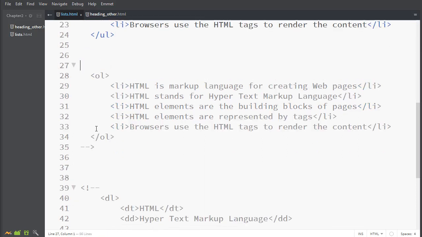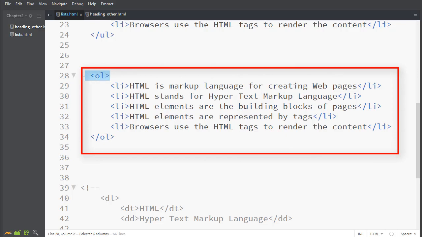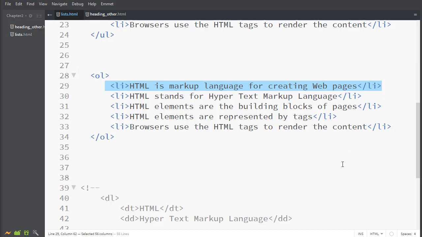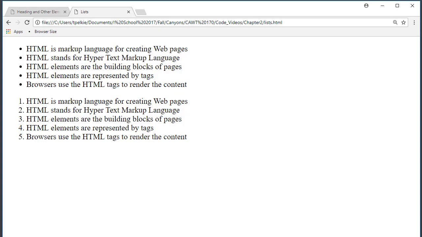An ordered list is indicated with the opening OL and the closing OL, and it uses the LI elements the same as an unordered list does. So these tags function the same inside either list. So if I were to save this and render it in the browser, by default I am getting a numbered list, 1, 2, 3, 4, 5, and it automatically puts the period there. Notice it is indented from the left. It is a block level element. There is a margin on the top and the margin on the bottom.